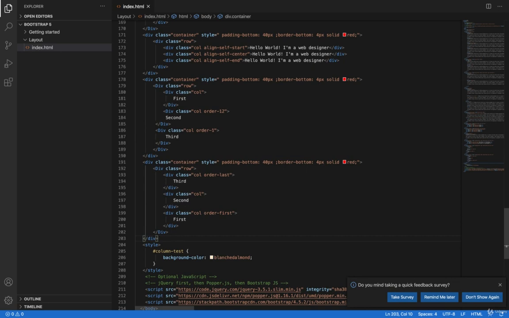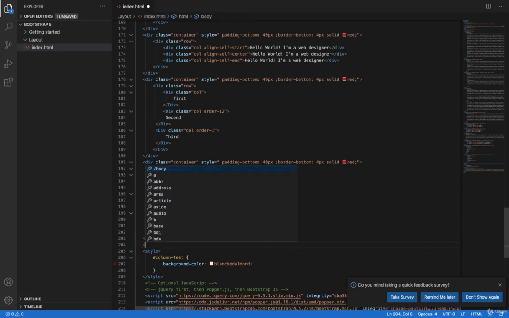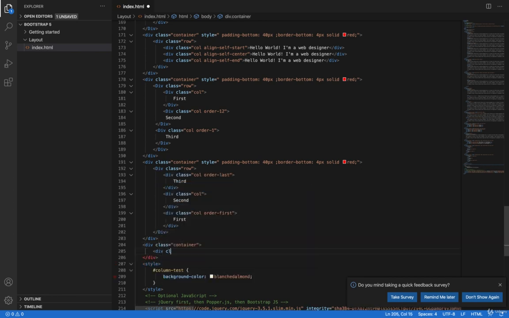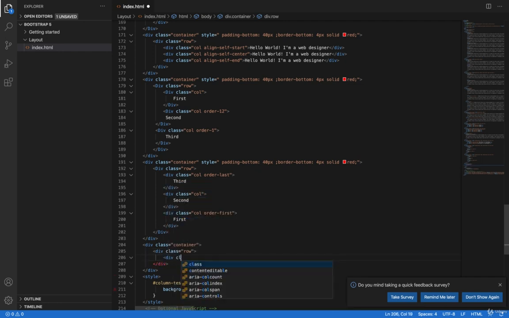Here I can add a div with a class of container, and a div with a class of row. Okay, and here a div with a class col-md-4, and here col-md-4.